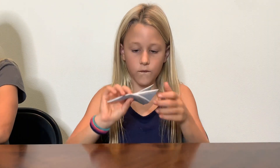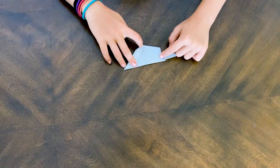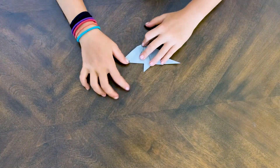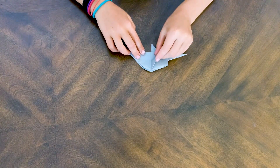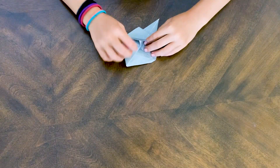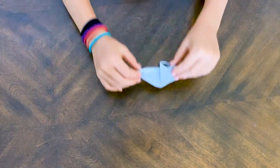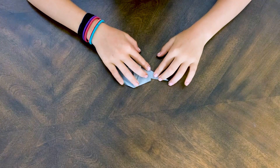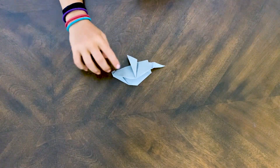Now you're going to fold these two ears back, and then you're going to kite fold them — this edge goes to this crease, just like that. So these are your mouse's ears. Now you're going to flip it over and fold this edge to this crease, like that. I'm going to make my ears like this. And now you're going to open it up, fold this tip about that far, and then fold it back in half, like that. Now the last step is to push the tail down — don't rip your paper — and then wiggle the tail. And now you've got your origami mouse!